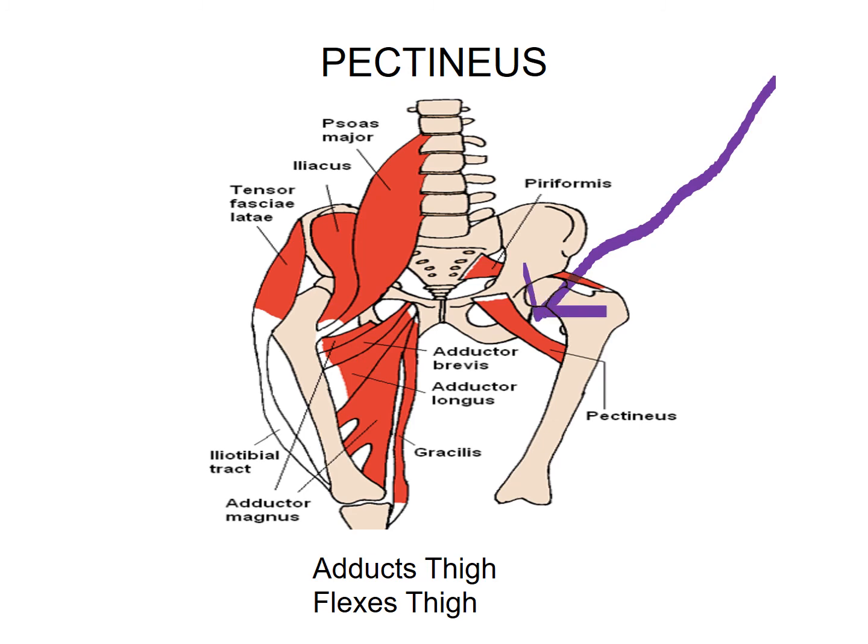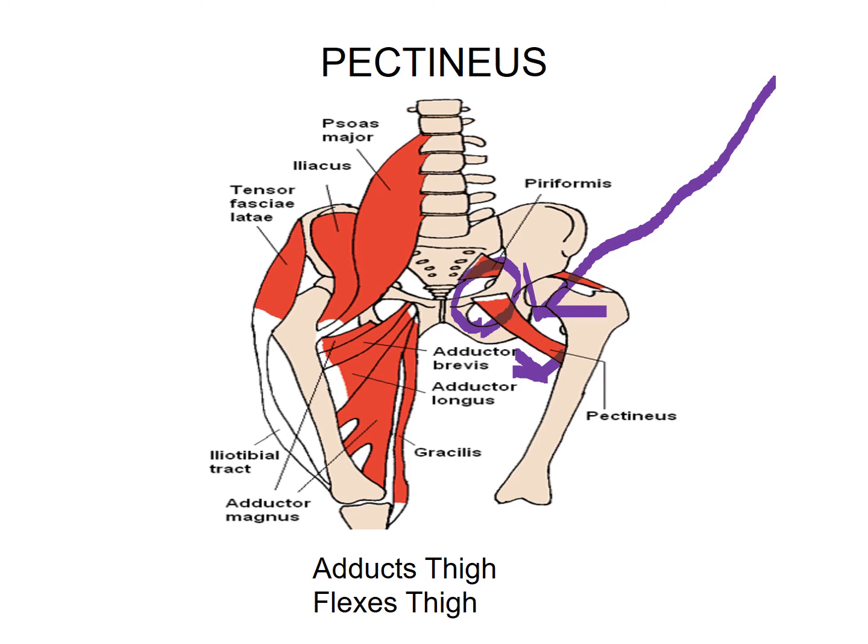It originates on the pubis bone, and it inserts on the inside of the femur, the medial side of the femur. So I hope you're catching a theme here. The insertion really is important. It dictates the movement. The gluteus medius, gluteus minimus, and tensor fasciae latae are all on the outside part of the hip, so they bring it further outside, or abduct.